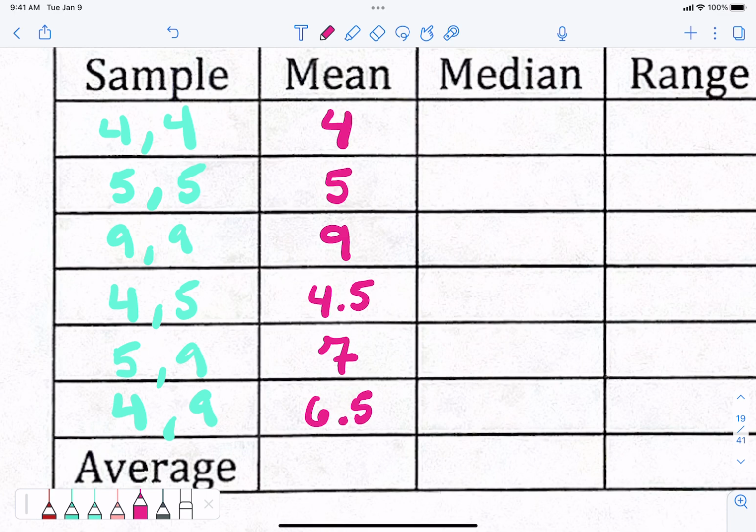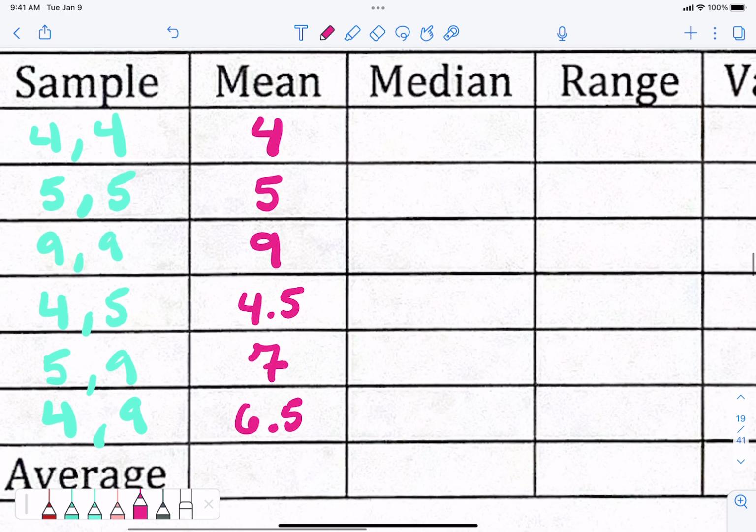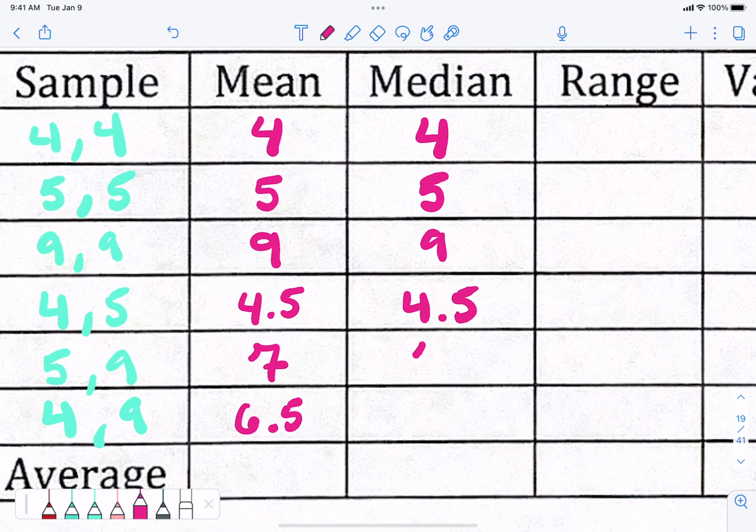Okay, that's how that works. That's the mean, right? Okay, the median is the middle number. If I'm taking the middle number of 4 and 4, it's the same. It's going to be 4. The median and the mean will be the same because we're only selecting 2, right? So the middle number is the same as the average if we're only selecting 2. Does that make sense? Okay, the mean and the median will be the same because we are only selecting 2.